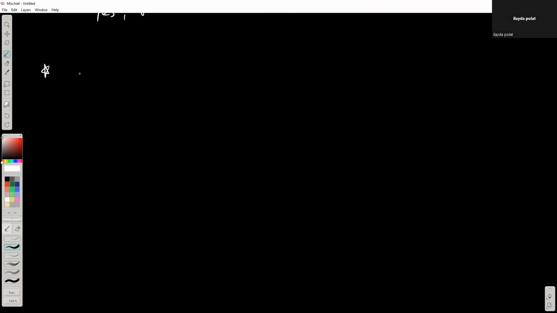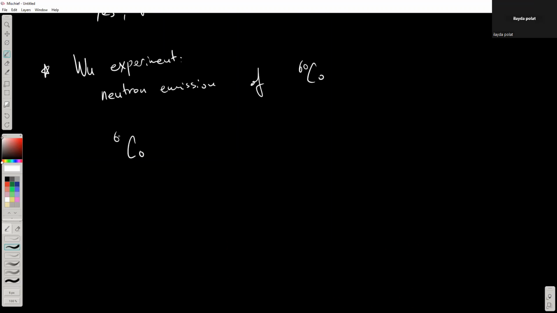This is the weak interaction, the cobalt. So that's the Wu experiment. Okay. It's basically the neutron emission of cobalt-60. So it's just a radioactive nucleus. It does emit some neutron after the emission. So that's the reaction in here. So cobalt-60 is transformed into, I think, cobalt-59 with the emission of a single neutron, right? So it's actually a weak decay. So a weak interaction is actually responsible for that transformation, right?